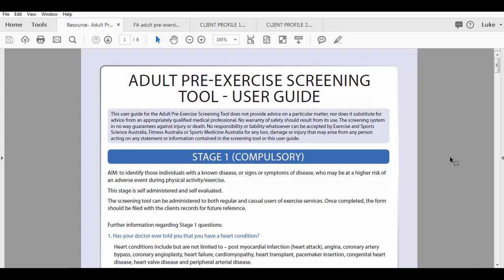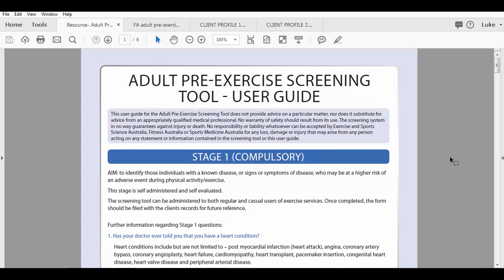Remember, this is a form which you might get your client to fill out before they start exercising with you, and it will go through some questions and calculate what level of risk they are in terms of injury or chronic disease in completing the exercise program with you. From the score that you achieve, you can work out whether you need to refer them on, or what sort of program you can write with regards to intensity for your client, or what modifications might need to be made. So it's a very valuable tool and one that you'll use for almost all new clients that you receive.